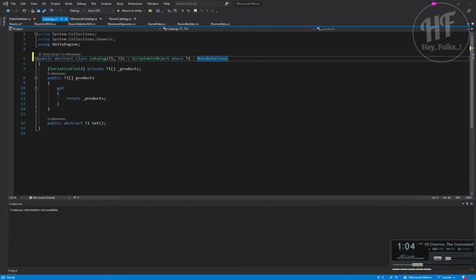Multi-typing? Generics is what I'm looking for. Getting there.